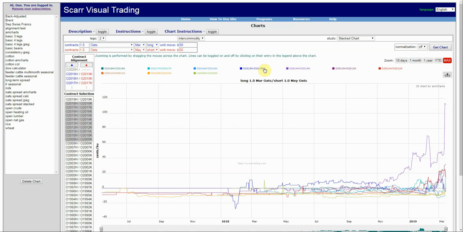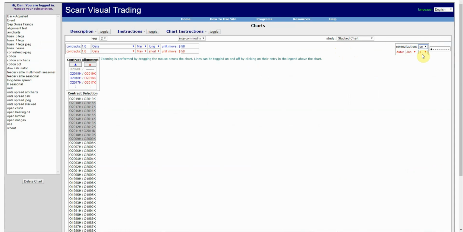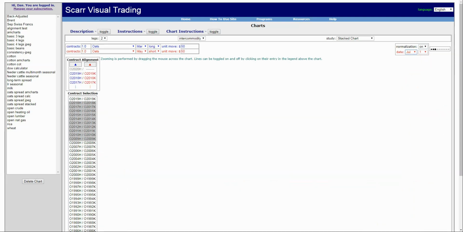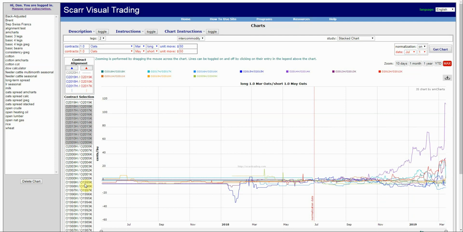We can start all the curves at the same point by normalizing the chart. This will shift each curve vertically so that its value is 0 at the chosen date. If we normalize at the start date we are considering, it becomes easier to judge the outcomes since they all began the trade at 0. Let's start the trade on July 1st, since earlier than that we see some horizontal lines, which indicate low volume and liquidity.